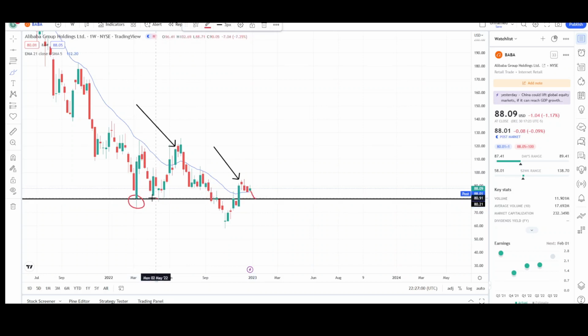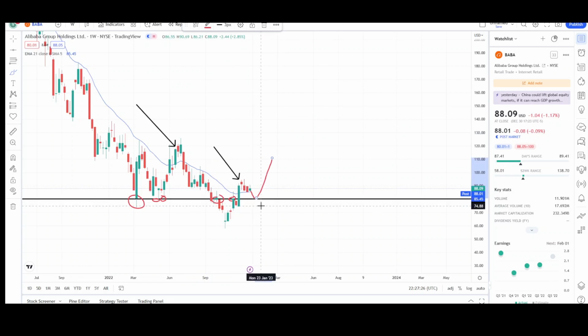We tested it here for support, tested it here, broke below it right here, found resistance, came back up, found resistance, traded sideways a little bit, then we saw a massive green bar. So this amount of force was required to break through that level, traded higher, having a hard time getting above this, the low 90s. Now we're kind of rolling over. I say if we come back to the 80, it should act as support and get another leg higher. So we'll have to wait and see if that occurs.